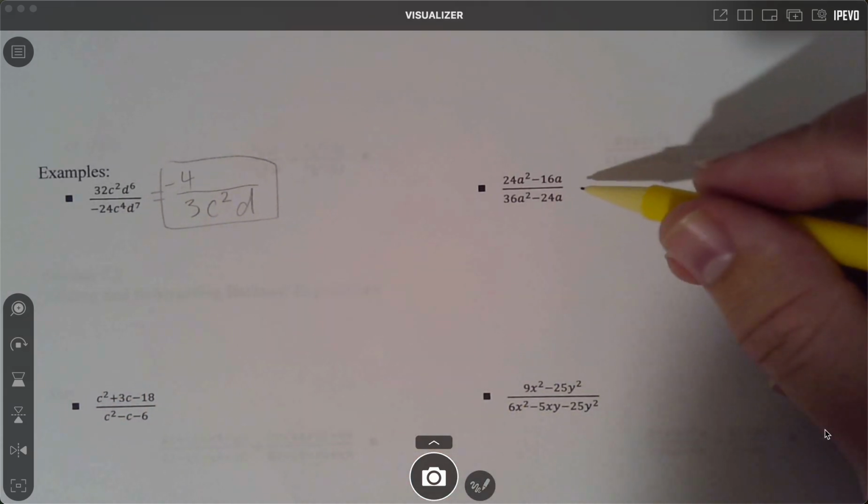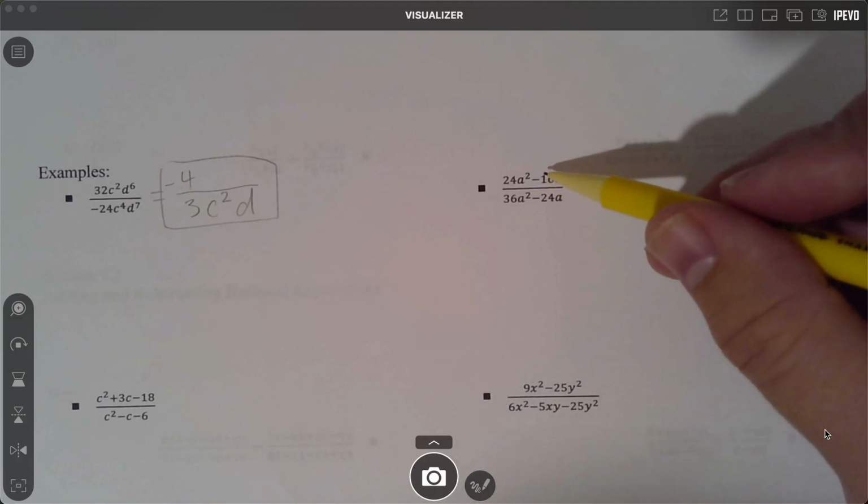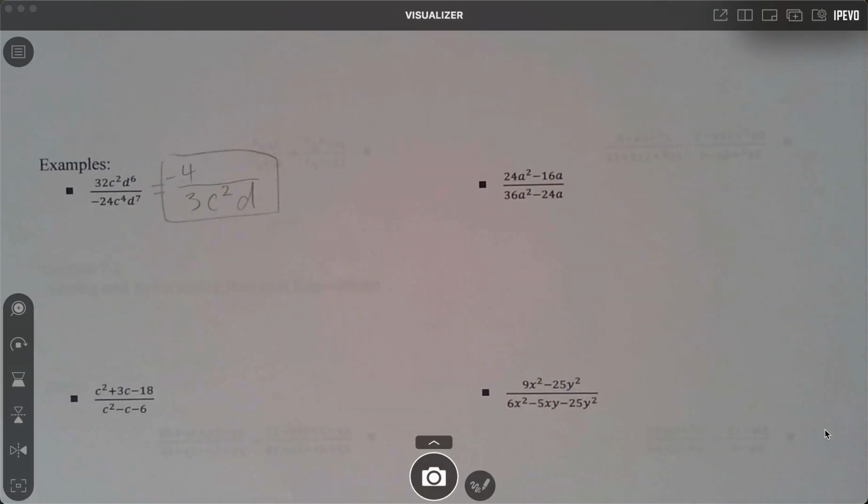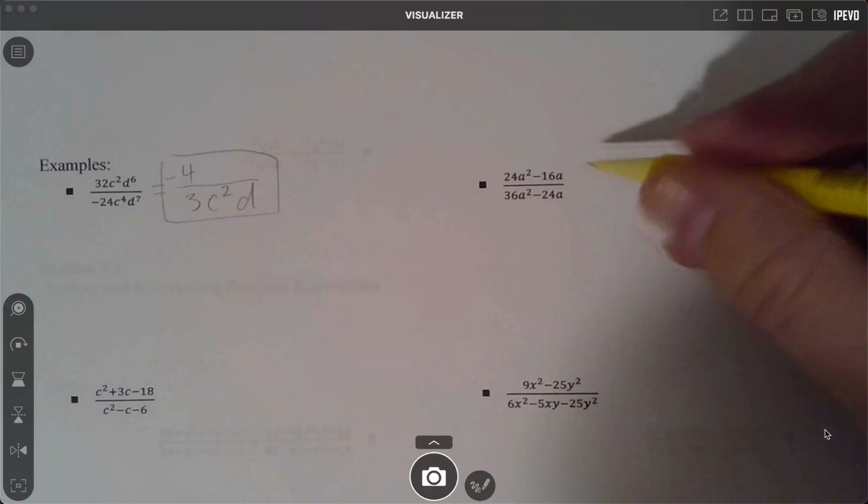Okay, up next. Now, this one, it's tempting to look and say, oh, a squared, so those a's can cancel. Or even just noticing 24 and 36, do they have something in common? And I don't want to say they don't. I mean, they do at some level, but more so, what we're going to do with every one of these problems is we're always going to say, is it factored out? And if it's not factored, if it's not multiplying ultimately as the key operation among the entirety of the numerator, then we're not going to cancel it with anything in the denominator. So we need everything to be factored out and multiplying, wrapped in parentheses or just a term out front, and then we'll factor. So what do I mean by that?